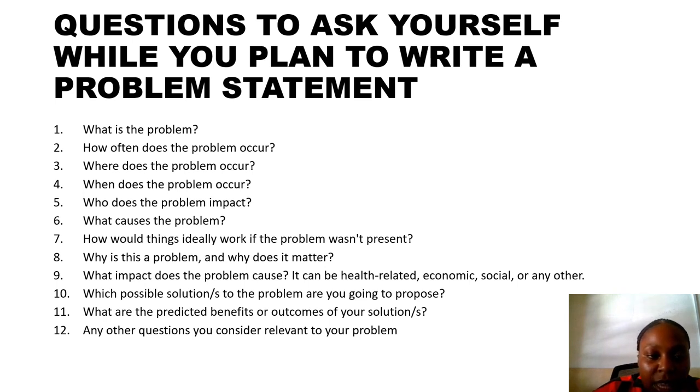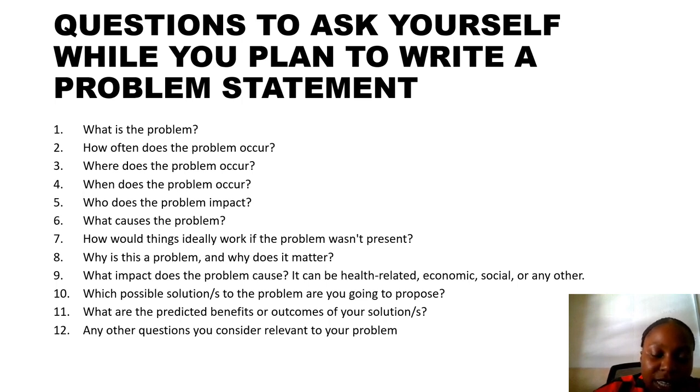Then you also ask yourself, where does the problem occur? So you can look in your department. Remember the thing which we discussed in the last lesson, you can look at the system itself. If it's not the system, you look at the group of people who are working maybe in your department. Then if it's not the group of people, then you look at yourself. What are your weaknesses and what are your strengths? So you can look at it that way, from the system to the group of people to you. So you find where that problem occurs.